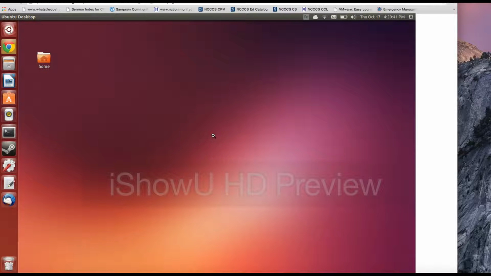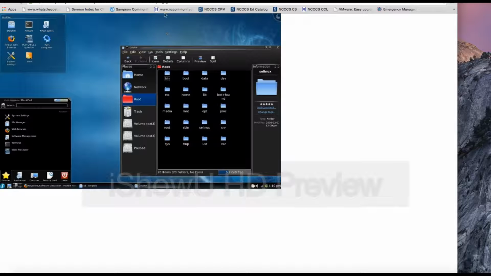It has this wonderful GUI, but it kind of has almost a Macintoshy look, Macintosh feel. You have your menus, your dock over here on the side, menus across the top, pretty straightforward stuff. Here is a different distribution of Linux. This one is called Fedora, and it kind of has more of a Windows feel. You have a start button down in the bottom left, a time and such in the bottom right. Again, it's system software. It allows you to open windows and see folders and see files and things like that.